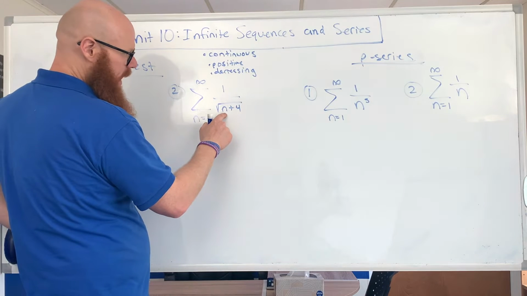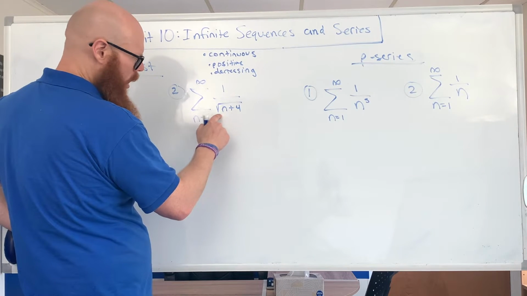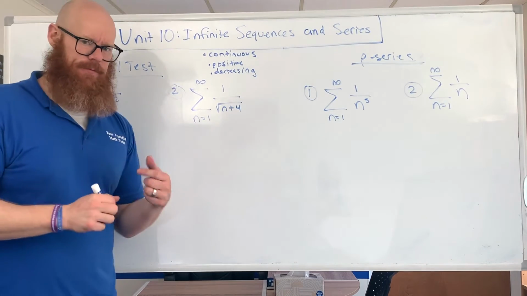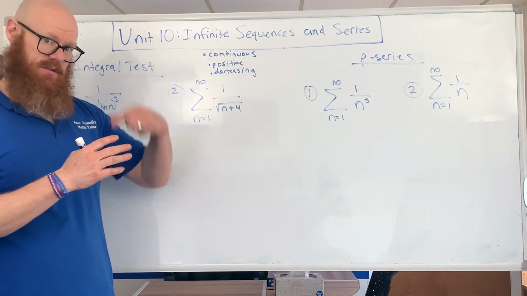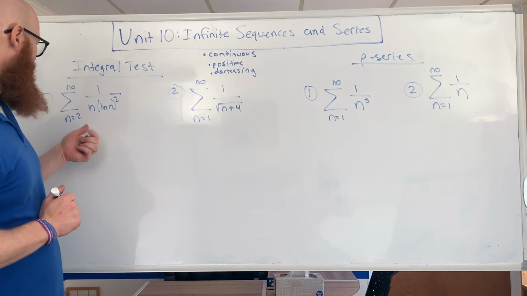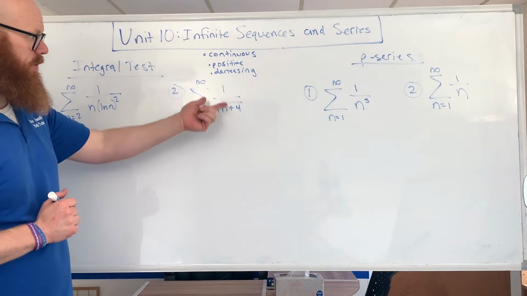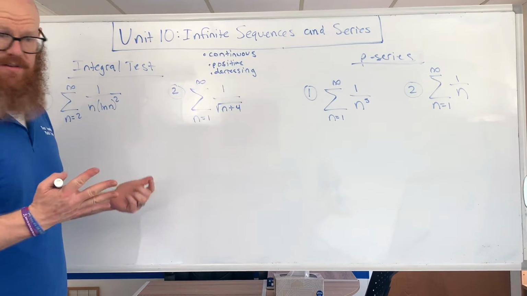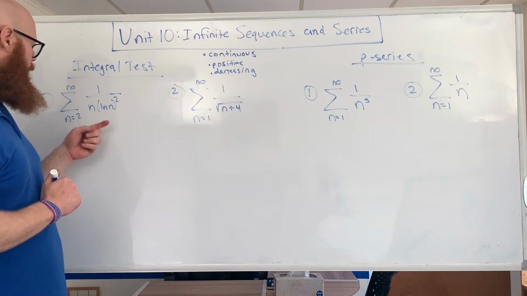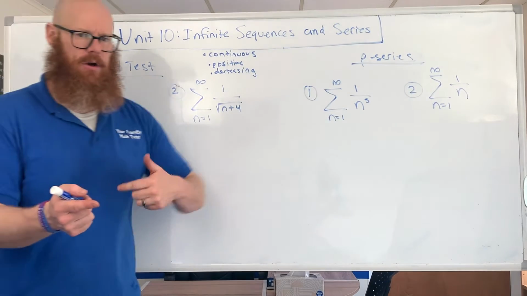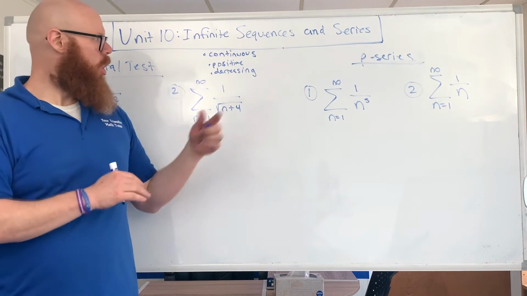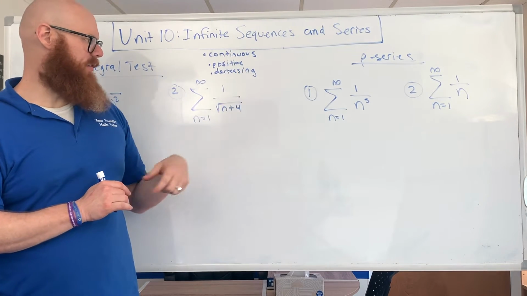This one is not continuous at -4, but we're starting at 1. All right, so it's continuous on the end from n equals whatever its first index is all the way to infinity. They're both positive because I'm only plugging in positive numbers, and there's no negatives anywhere in sight. And they're both decreasing. If you have 1 over n and you just keep making n bigger and bigger numbers, 1 divided by a bigger number is getting smaller. So it satisfies those three things.